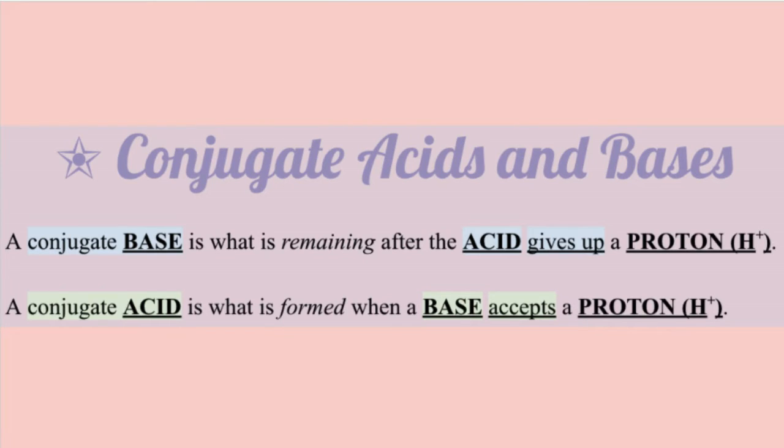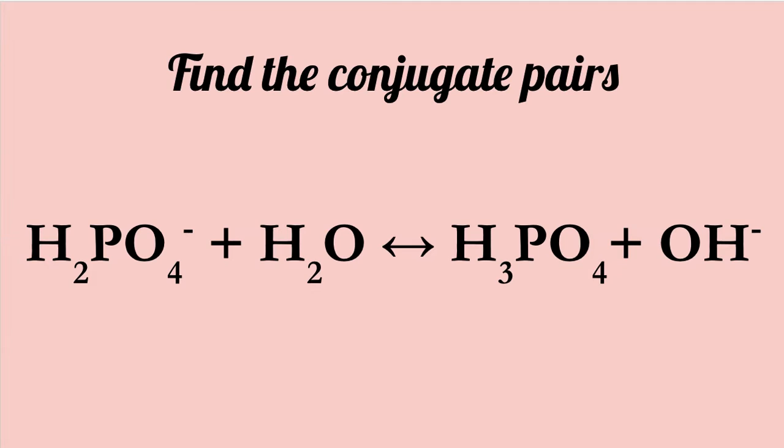Missed today's lesson or maybe got a little lost. So we're talking about conjugate acid and base pairs. A conjugate base, right? The acid gives away a proton, and you're left with the conjugate base. And when you have a base and it accepts a proton, you are left with the conjugate acid. So let's see what that means.